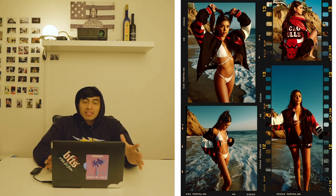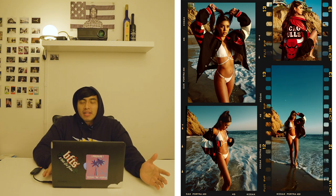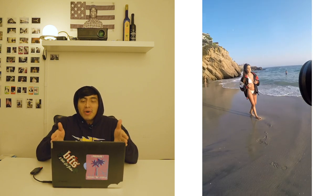I've done so many collages, but I've never put a boomerang in one. So I knew I wanted to do that when I took this one, when I made this collage. And I love the boomerang a lot. Taylor did so good on this one. I just knew the angle I wanted to get, and I told her to walk towards me. Then she did this and I thought she did it so good. She killed this for me.